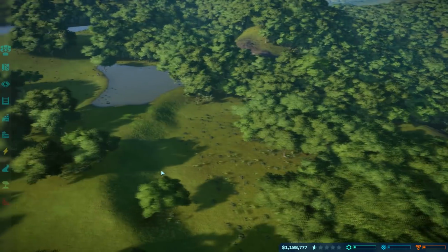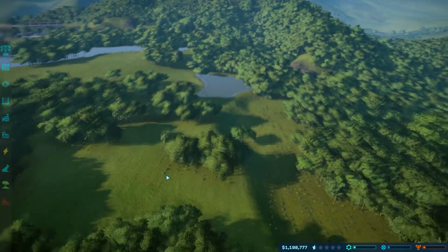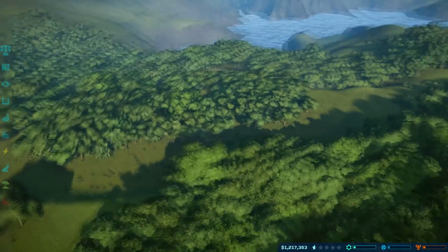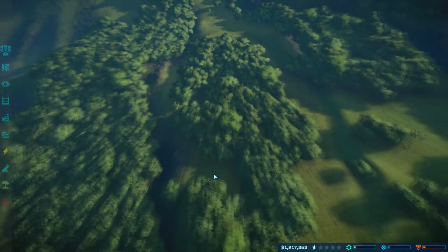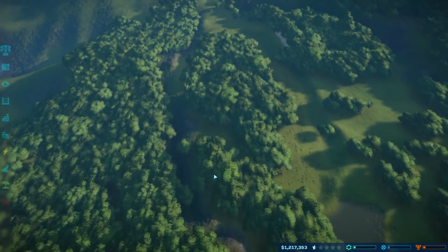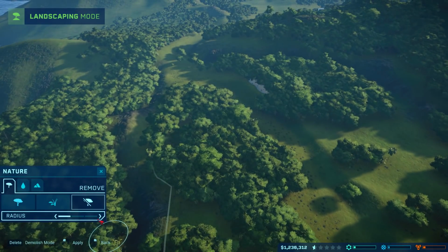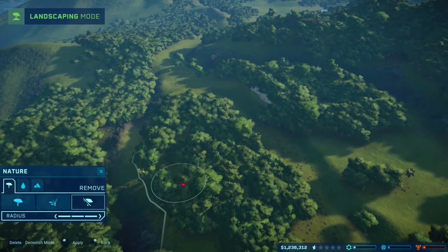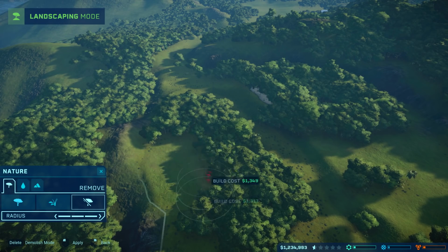And so I dropped a couple of these Polycanthus over here just to give myself a range to see where the raptors should be, because I'm also wanting the T-Rex nest to be somewhere in here too, because we don't have as much space to work with. So I'm thinking, let's go ahead and clear some trees just to see. How about right about here? Somewhere like that.